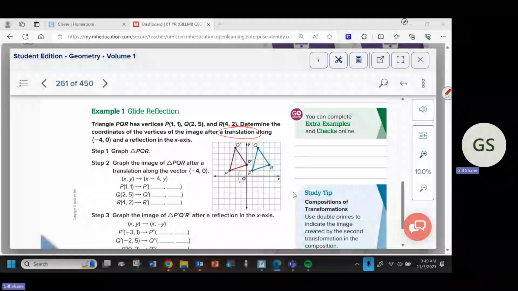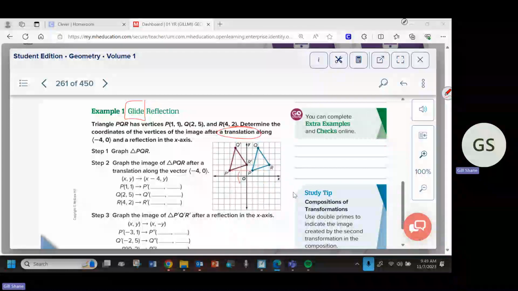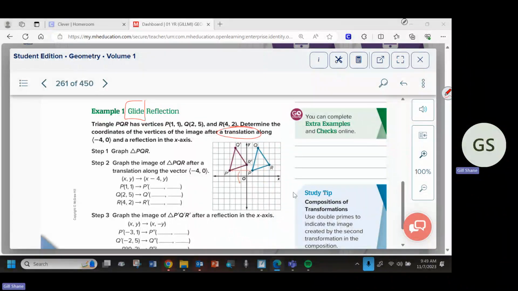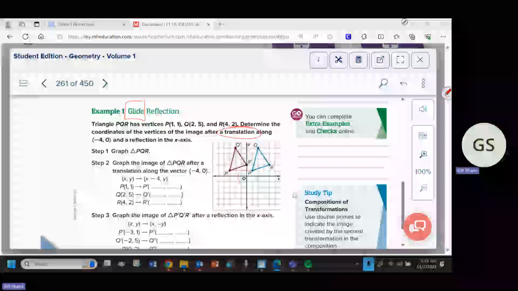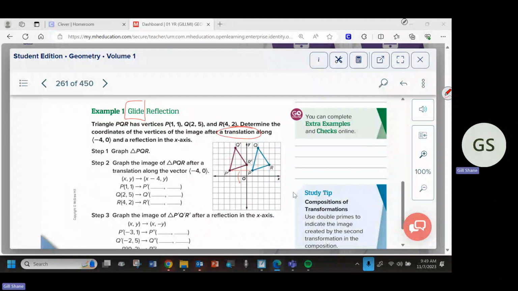So they wrote translation there, and then one of them is a reflection. The specific special thing about why they, instead of just calling it a reflection and a translation, call it this word is that when it translates, it's only going left or right, like when it slides, or only going up and down. It doesn't go diagonal. So that's all this word means, it only slides either left or right or straight up and down. It doesn't slide diagonally in any way. Other than that, it's just a reflection and a translation.